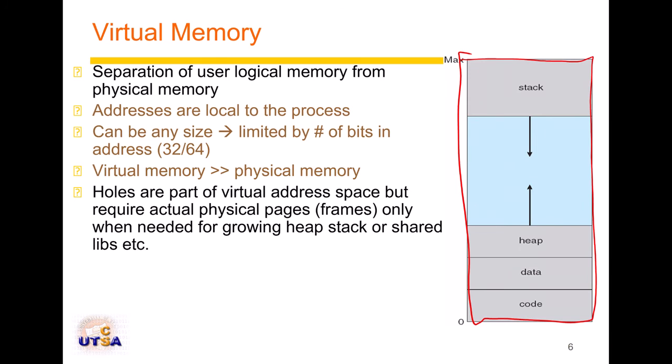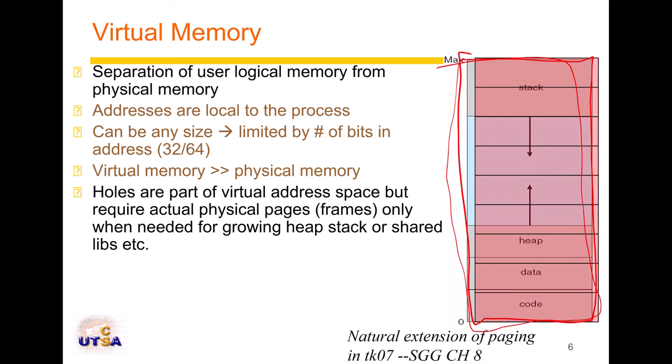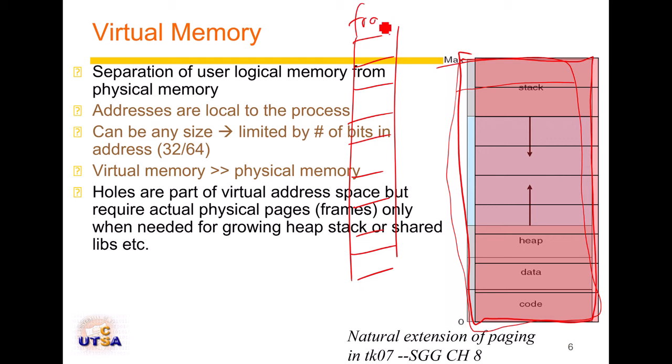And then what we said with paging is that we don't want the operating system to allocate a contiguous space to put such a large amount of information. So what we did, we divided that space into pages, and then we put each page into the physical memory. Let's say this is our physical memory, which is also divided into same-size blocks. We call them frames in that case, and in this case, we call them pages.